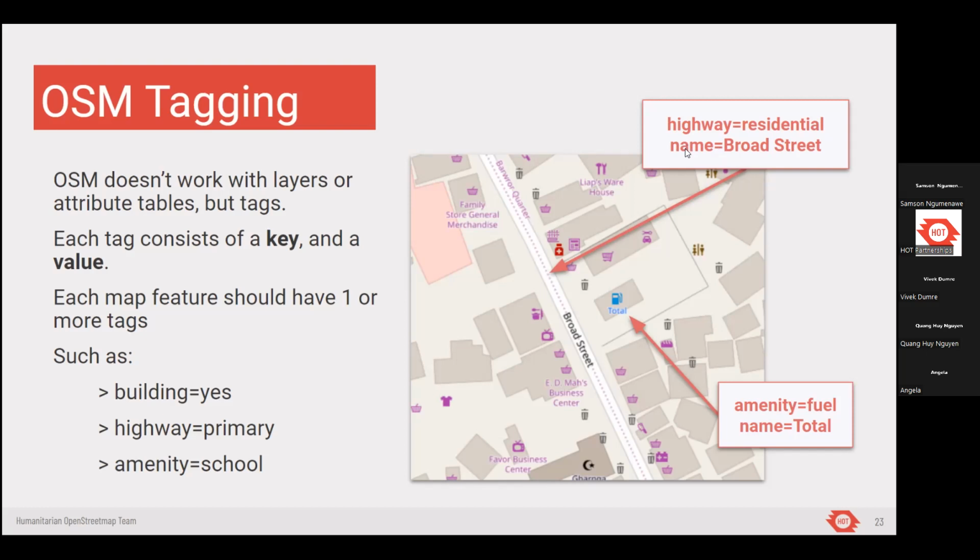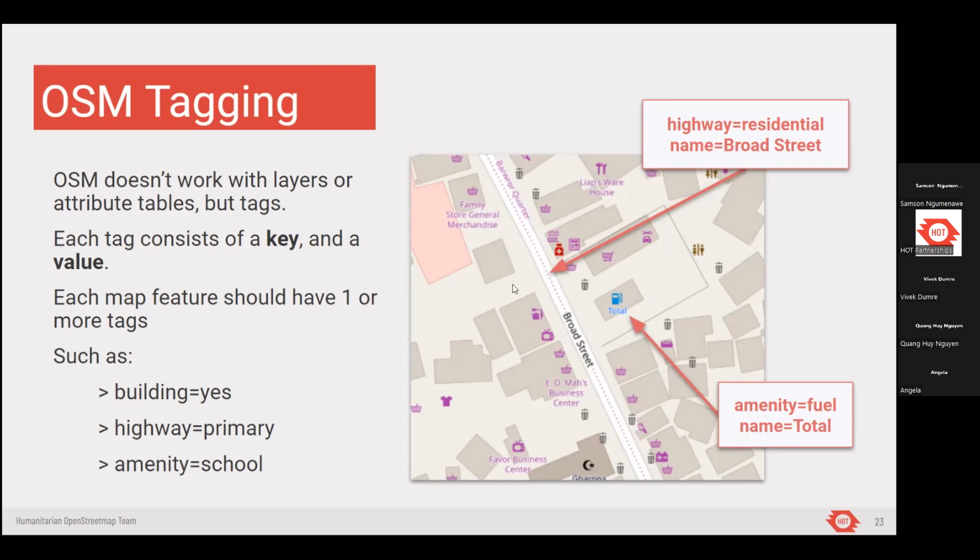So here, name equals Broad Street. That means the key is name and the value is the name of that road. And also here someone tagged a fuel station, amenity equals fuel. So the key is amenity and the value is fuel. And also name is the key, then Total is the value.